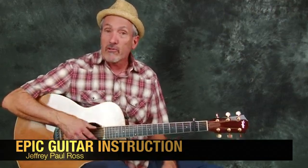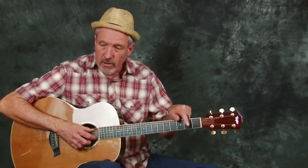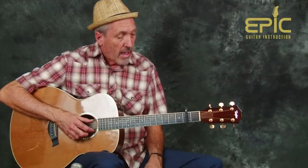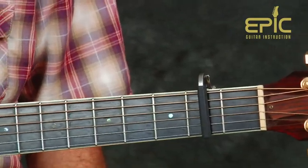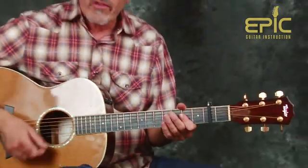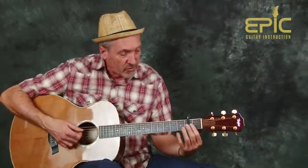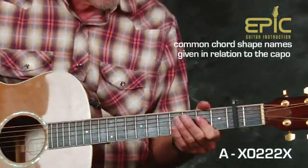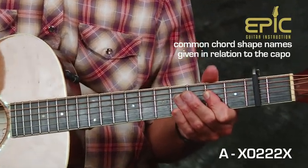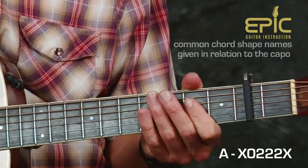Today we're going to work on a George Strait song called The Troubadour, and if you'll notice I have a capo at the 2nd fret, and this is a Shubb capo. This is my preference. So the song is actually in the key of B, but I'm going to be playing chords that you may recognize from 2 frets down when there's no capo. Like this B chord looks a lot like a first position A chord, and it basically is, we're just 2 frets up.